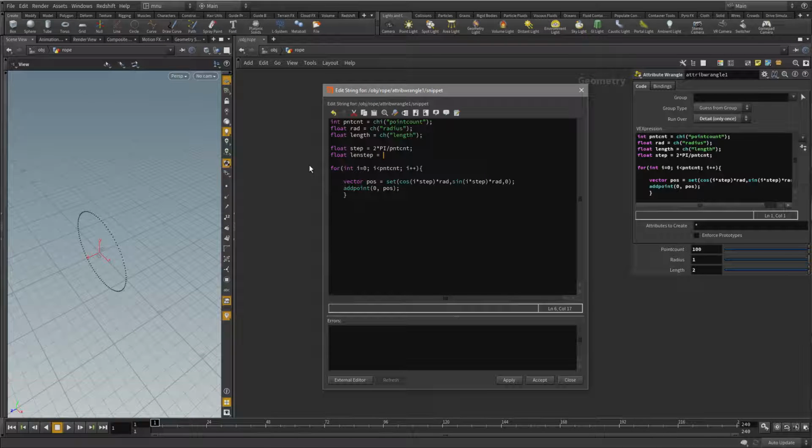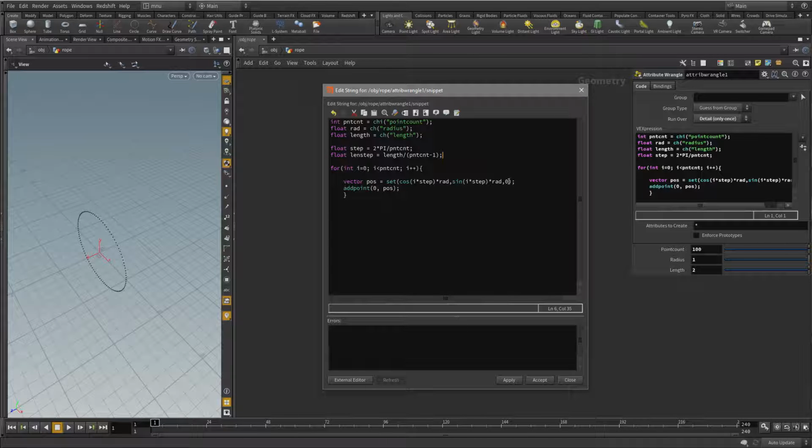And this will be the length of the entire thing divided by point count. But be careful here, this is a typical garden fence problem. We don't have to divide by point count, but by point count minus 1, because there is 1 less gap between the points than actual points. Like so. Now we have a step for the length.